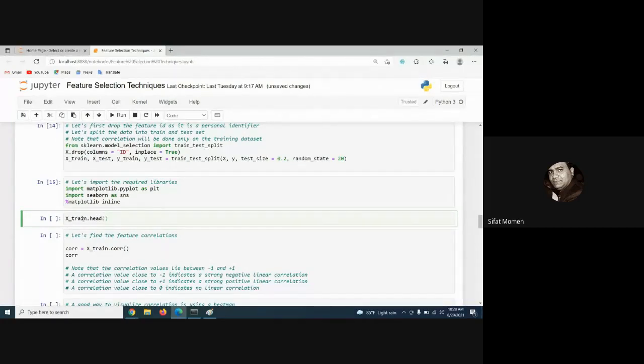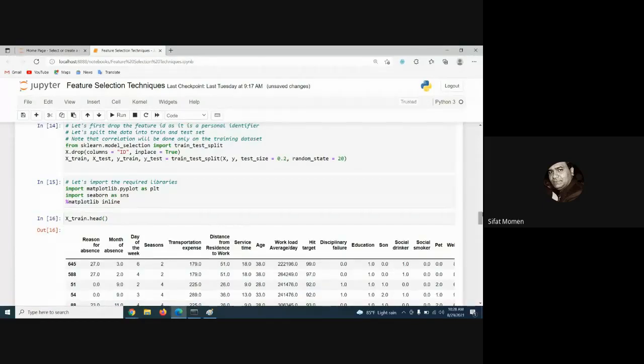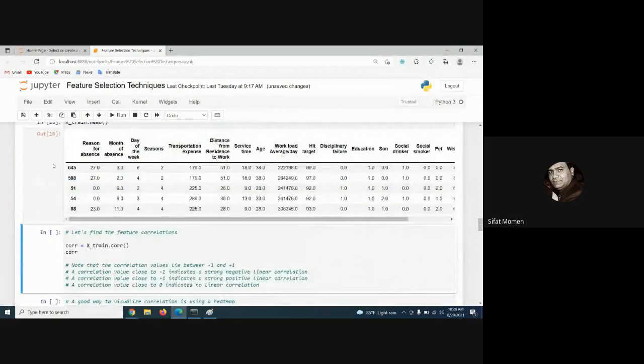What we have in x_train? স্যার ট্রেন করার জন্য যেই ডাটা সেট. The features only, the features for the train set, right? So if you see, these are the features for the train set. So the first 5 instances are the 645 row index, 588 row index, and so on, right? Okay, so this is a train set on which we will be applying this.